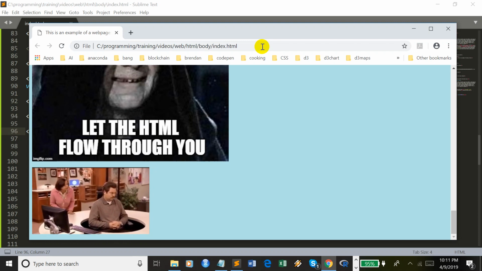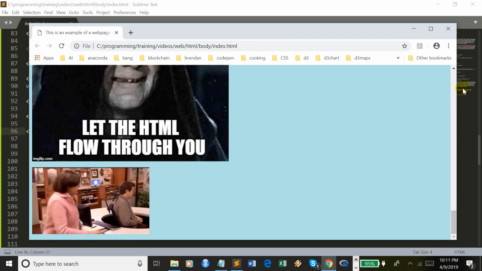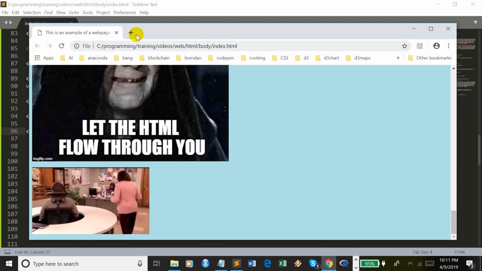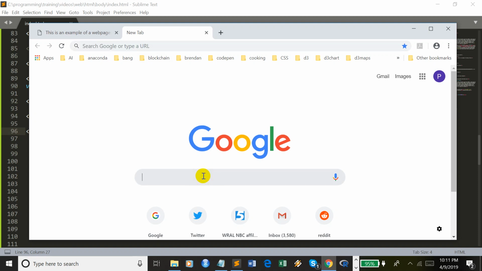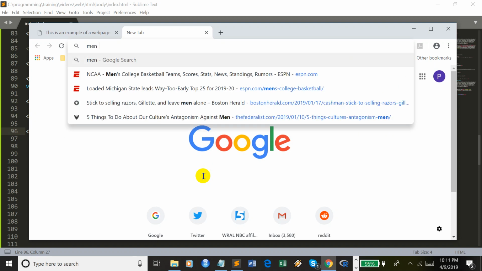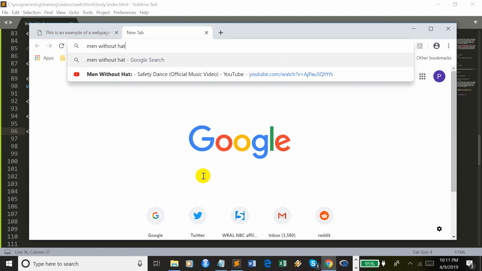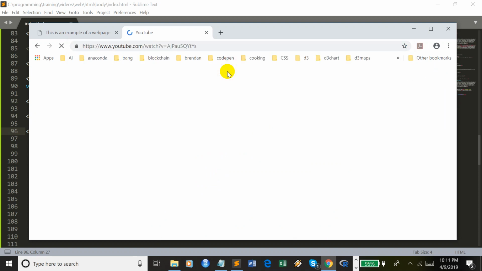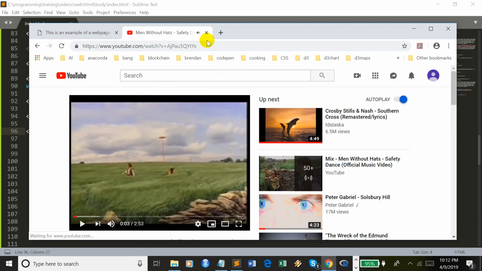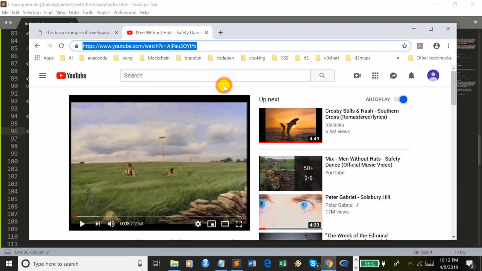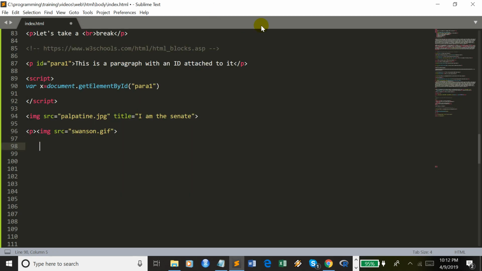You can also embed videos in HTML, and you can do this via something called an iframe. Let's embed something really corny. Let's embed Men Without Hats' Safety Dance. I apologize for that brief 80s corniness. You usually embed a video in something called an iframe, and we're going to talk a little bit more about iframes, but for now let's just take a first look at them in the context of embedding a video.